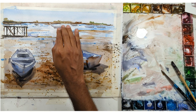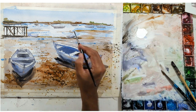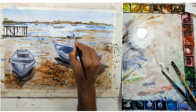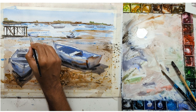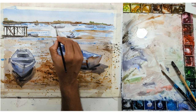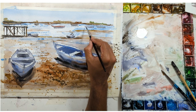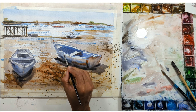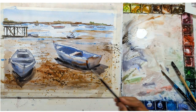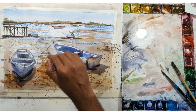Okay, so these boats are too light. I just can't make out if they're in the water. So I'm going to just try to darken a little bit so that we can, in fact, see the boat. Maybe a little color on this particular boat. Okay, and the last thing I want to do is some anchor points.